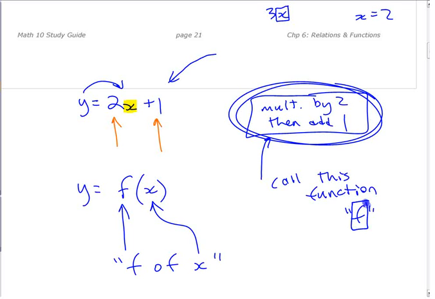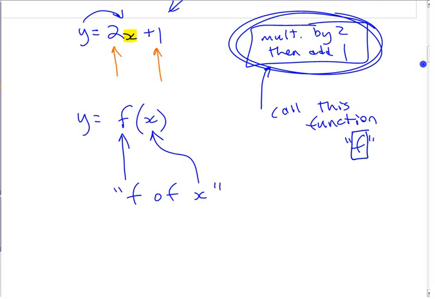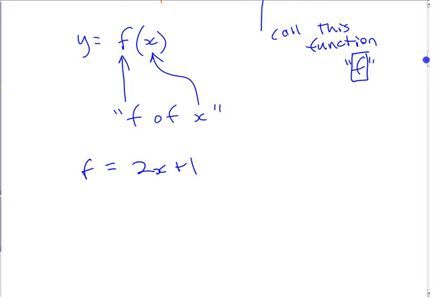Here, a letter is going to represent a whole bunch of stuff, right? It represents a bunch of operations and numbers and things here, right? If you wanted to, you could say here in this case, f equals 2x plus 1, right? That's what that is. Or you could say f of x, this function, is 2x plus 1. This f, with the brackets, stands for timesing by 2 and adding 1. That's what it stands for, right?